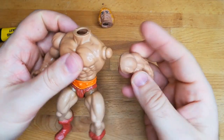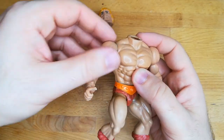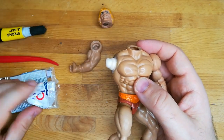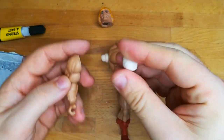The normal figure has this mushroom where the arm fits. And with some Fimo, we create this mushroom. But remember, Fimo needs to be cooked, so do that separately, and only after, glue it on the figure.